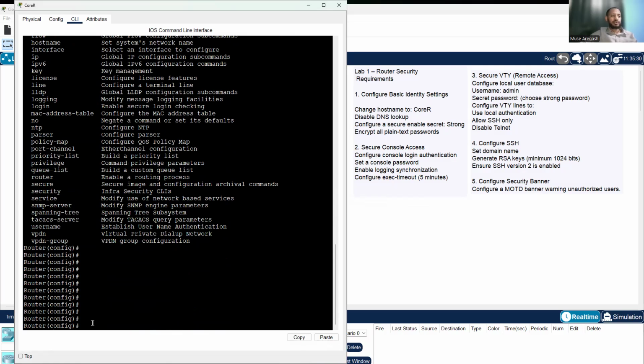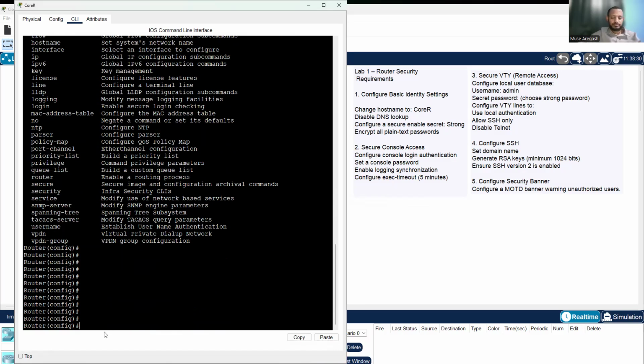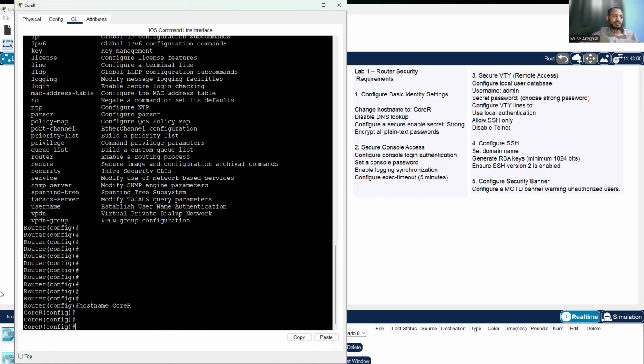For us, what we are asked is to change the host name, so we will use the hostname command. Hostname would be CoreR. Now you see it changed from router to CoreR.